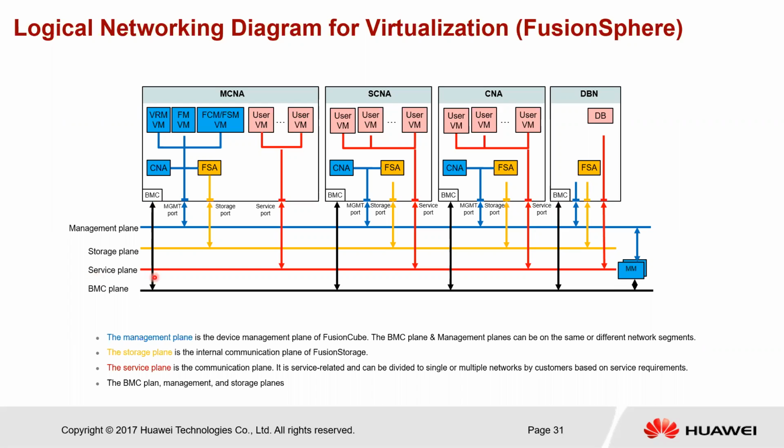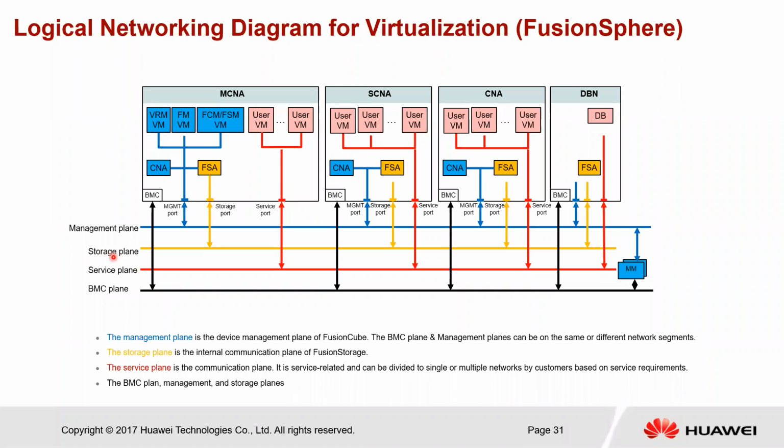Same as the service plane. This will be used for your VM network or the virtual machine service network. So you can see here for the virtualization layer, all this is connected on the red path. The VM traffic is going with the red path. And in case of database, you can see the database traffic is also going with the red path. So this is your service plane network.